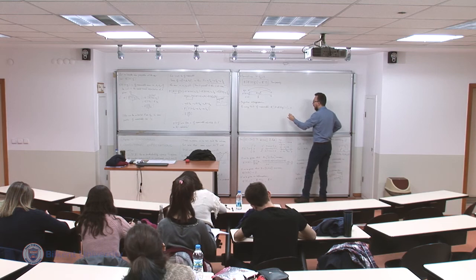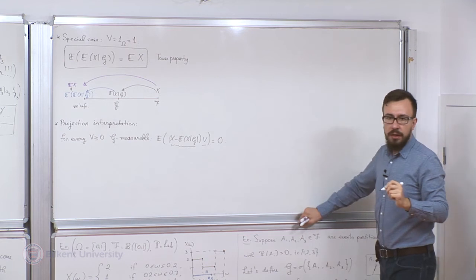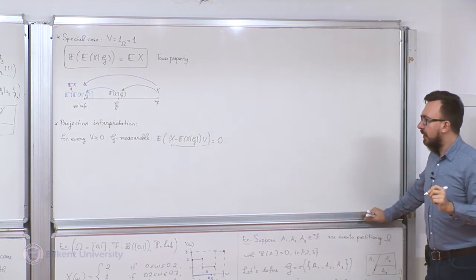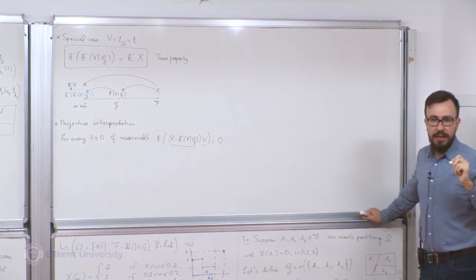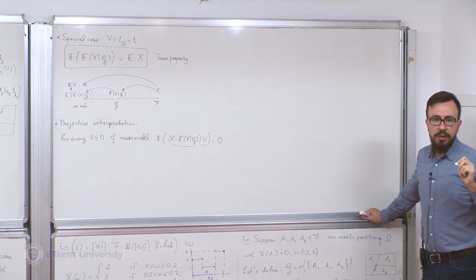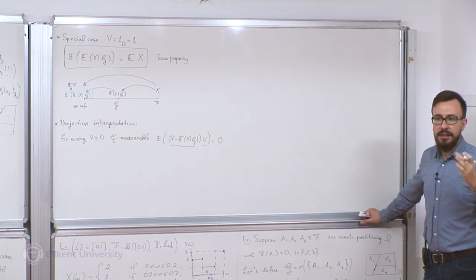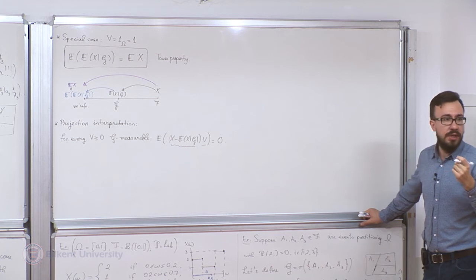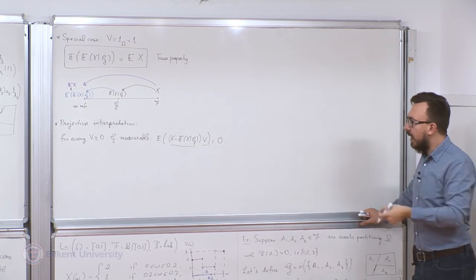So this is one random variable. This is another random variable. And we may consider this expectation of a product like an inner product. Okay? So when you have, let's say, x transpose y, two vectors in Rn, and x transpose y equals 0, what does that mean? What do you say in that case? X transpose y equals 0. X and y are orthogonal. We're going to say the same thing here.